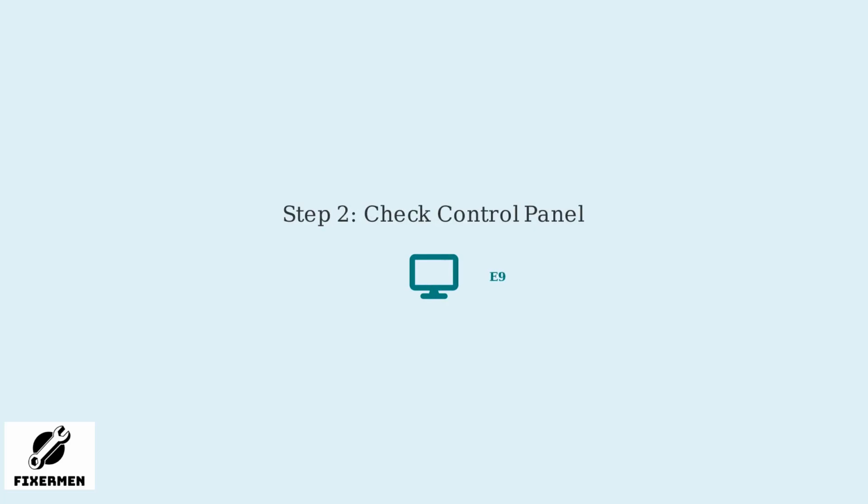Begin the diagnosis by visually inspecting the indoor unit for signs of water overflow. Look for dripping water from the bottom or unusual noises that might indicate a drainage problem. Next, check the control panel on the indoor unit or your smartphone app for the specific E9 error code. This confirms the overflow issue and helps narrow down the problem.